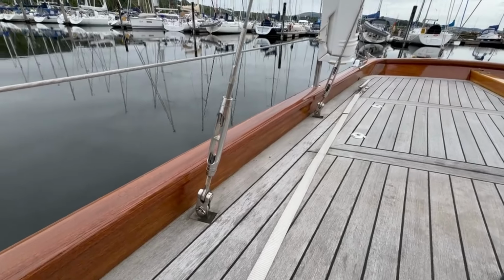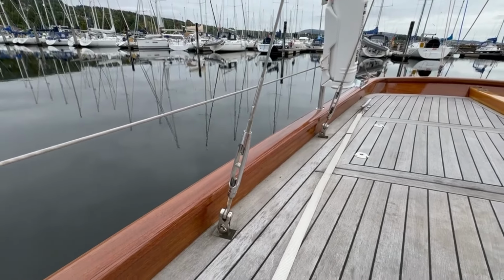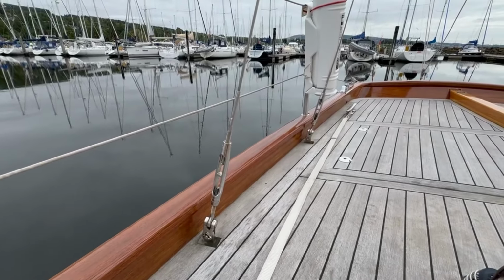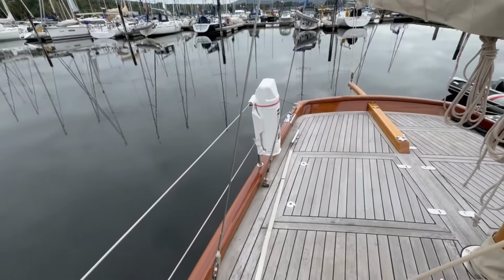Mizzen shrouds. The mizzen's very simply rigged. It's just two cap shrouds either side, and they are quite well spread apart, so there's no need for any running backstays on the mizzen. So the mizzen is a very easy sail to control.